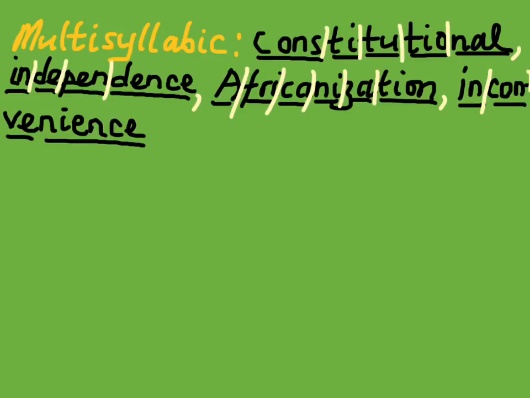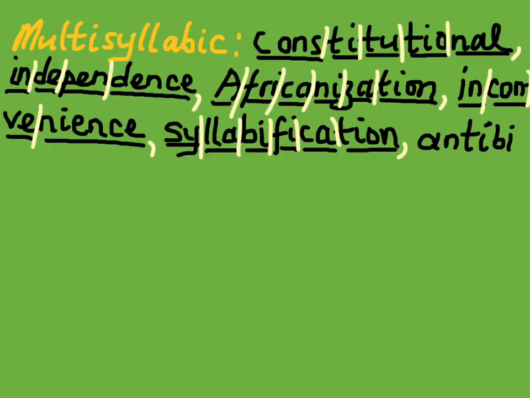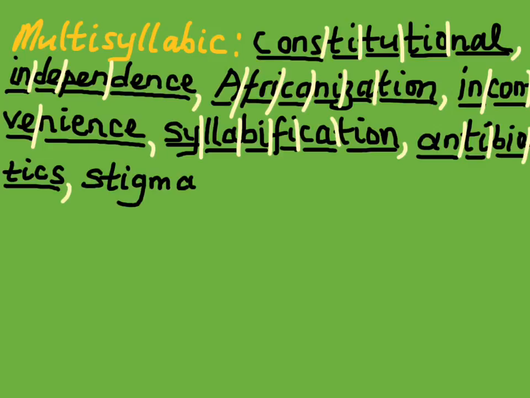Since we already mentioned that the length of a word determines the number of syllables or sound segments that the word will have, you would notice that these words that fall under multisyllabic words are longer in length compared to the tri, di, and monosyllabic words already seen above. Let us now together look at the words. We could read them together.